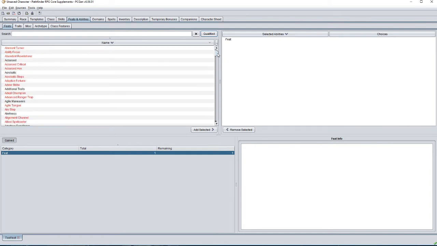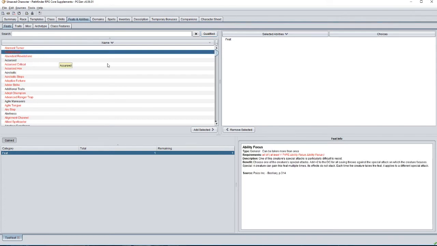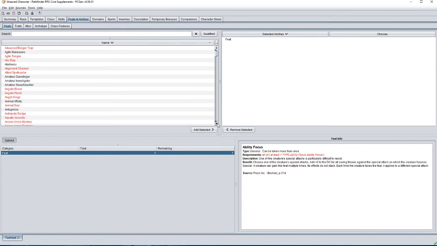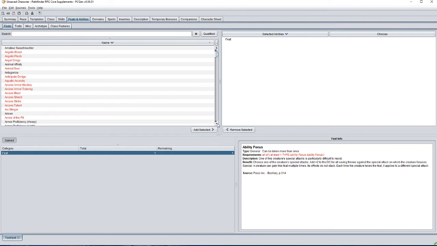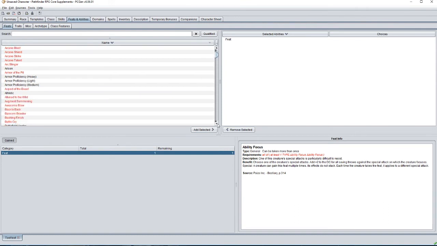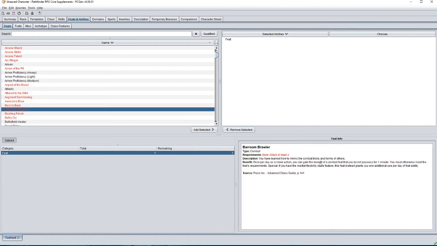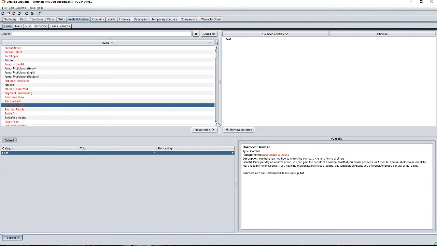Let's see, what's a good example here? Barroom Brawler. That's a good one. If you've looked at Barroom Brawler on d20 and you're wondering why it's not here, you'll see that you actually need to have a base attack of at least 4. So you'll know, oh, I can't select that now. I need to select it later. Other ones will have other feat requirements.